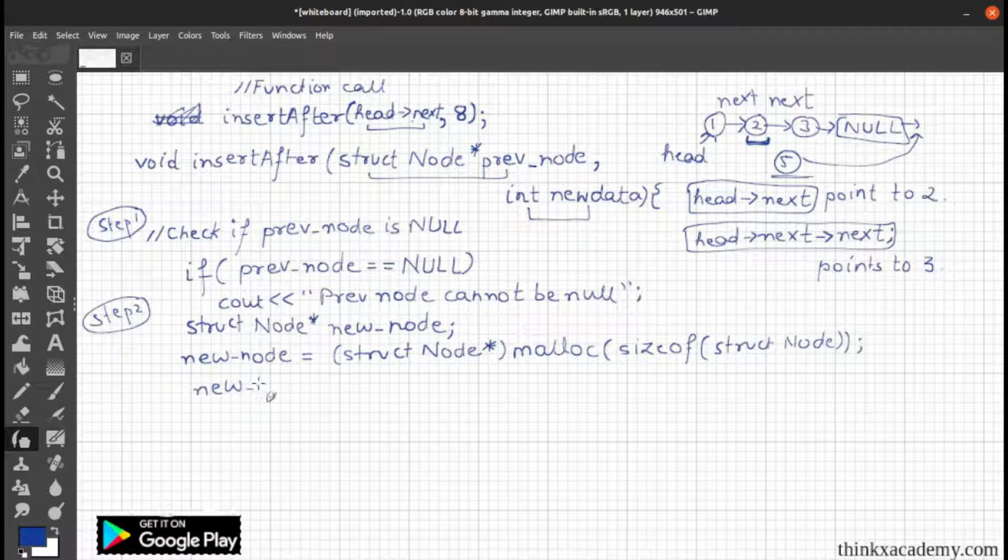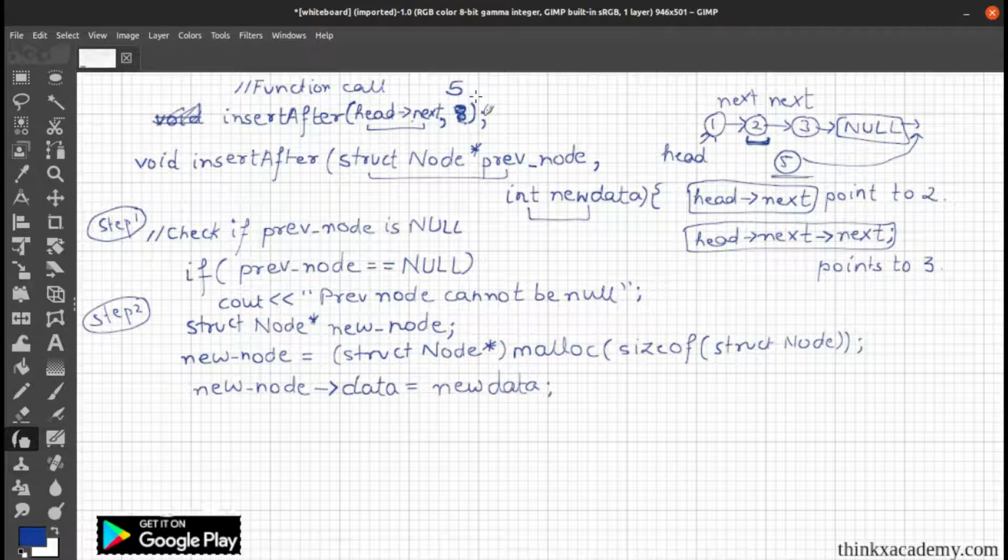To put the data in this node, we will use this operator, and we will assign the data of this new node as new data. So we know that now this structure contains data of 5, because we are passing 5 here. If we pass 5 here, this new node will contain data 5.